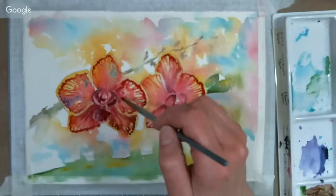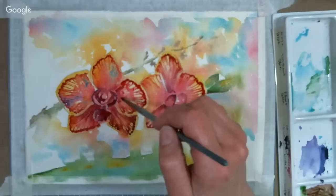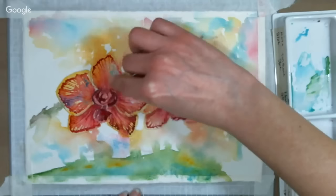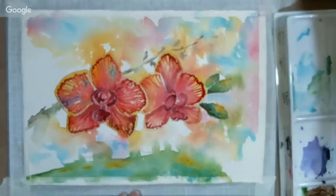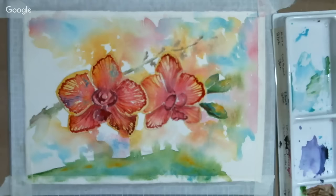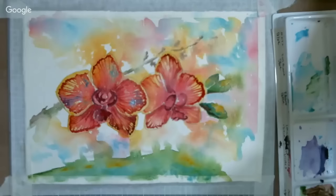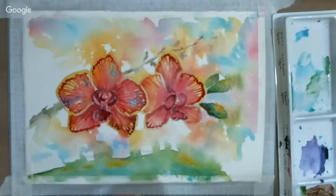Ruth from Spain asks: do you like Impressionism and who is your favorite artist? I do like Impressionism — I like a lot of art movements. I have a lot of favorite artists. I like Marc Chagall. I like Moreau, who's an abstract painter. I tend to like more abstract painters, ironically, even though I don't paint in an abstract style. I like colorful abstract, not dark and moody abstract. No Goya for me — no battlefields and death. And no Bosch either. Sarah likes both Goya and Bosch though.